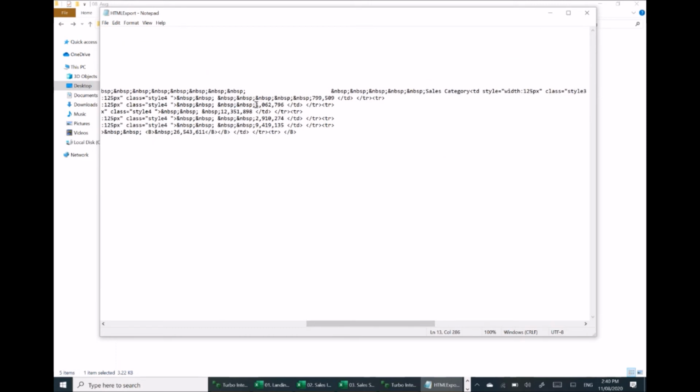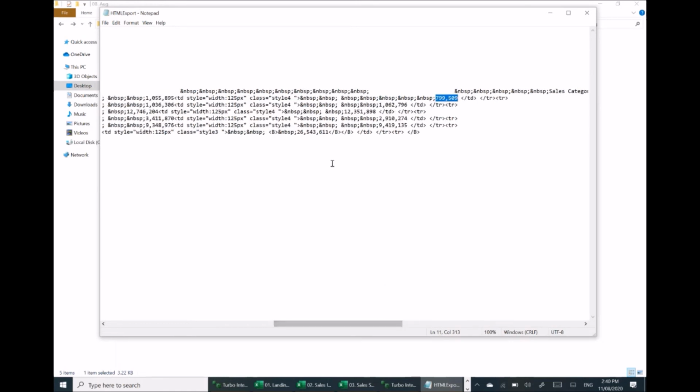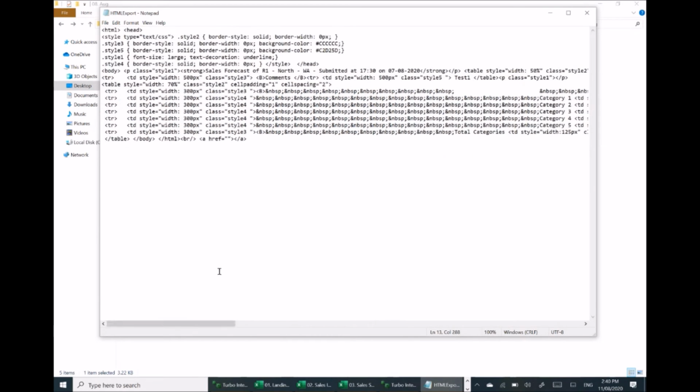These are all coming from the TM1 cube, and this is based on the variables which I have passed. So I've used the HTML code, plus I have got the values from the sales cube, and I've got it in this HTML. So now I have an HTML, which is HTML code plus the values coming out of the TM1 cube.